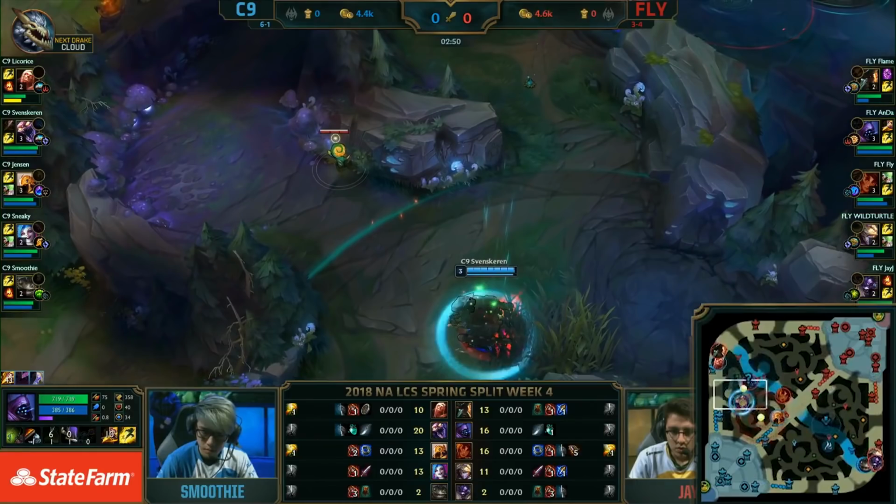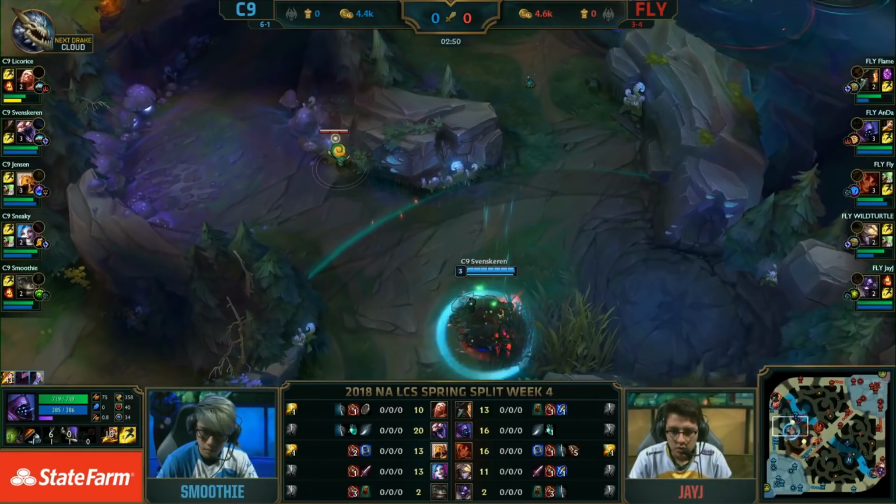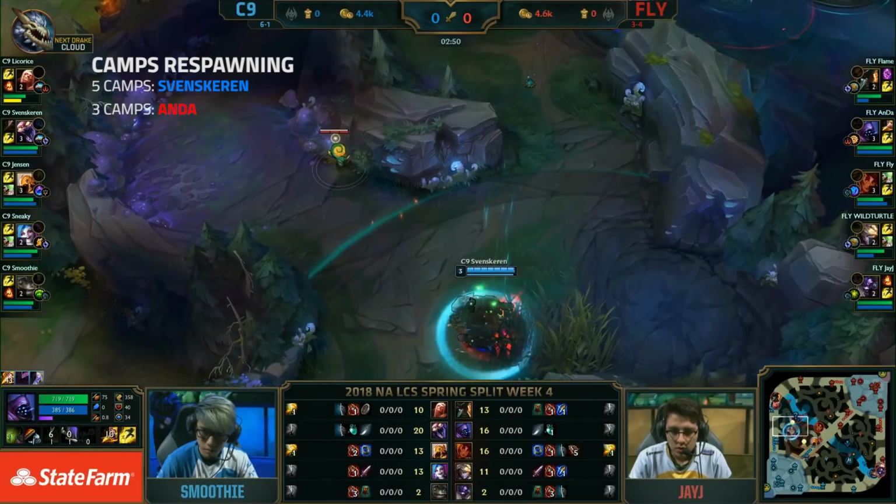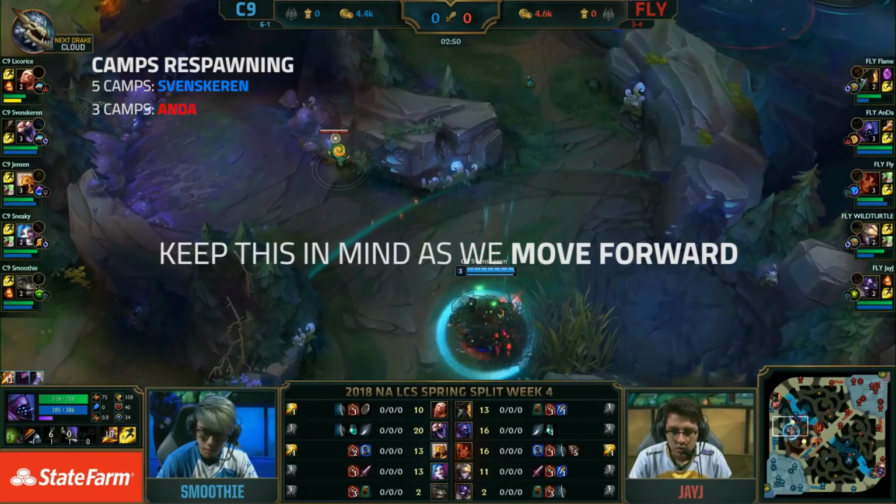So as Onda moves into Sven's jungle to drop a ward, let's take a look at the camps. In Onda's jungle, we see 3 camps still standing, but only 1 in Sven's. What does this mean? Well, rather than focusing on how many camps are alive, let's slightly shift our point of view to focus on how many camps are dead and, therefore, respawning. Right now, there are 5 camps respawning in Svenskeren's jungle, only 3 in Onda's. Why does this matter? Well, let's take a look at the next minute and a half to see. So just keep this idea in mind as we move forward.